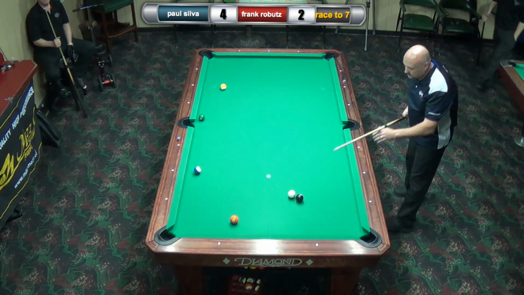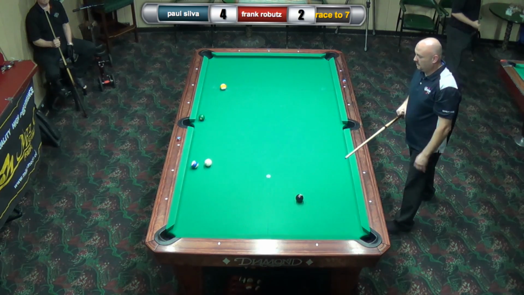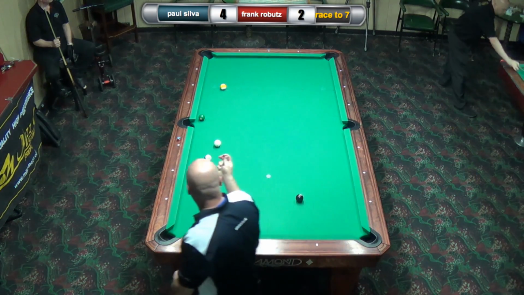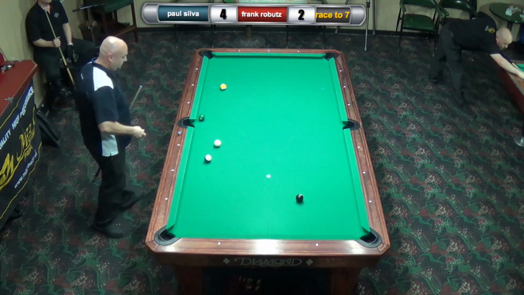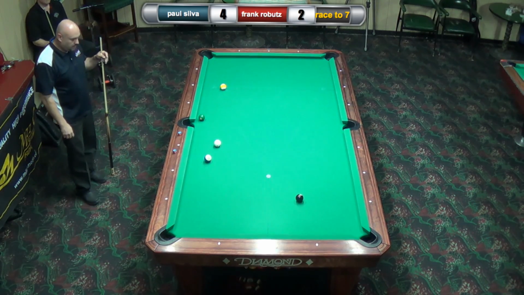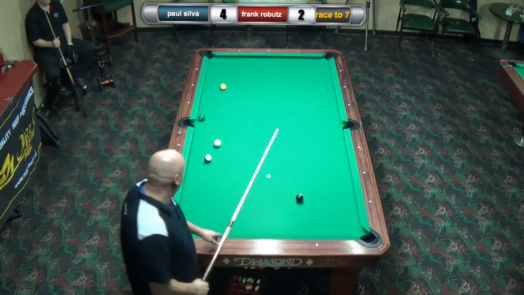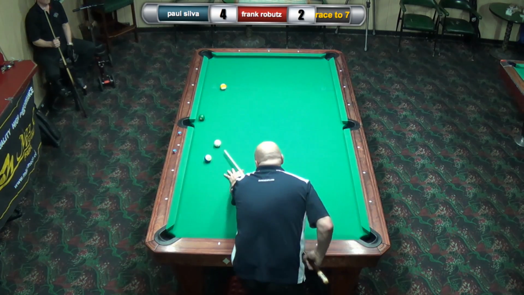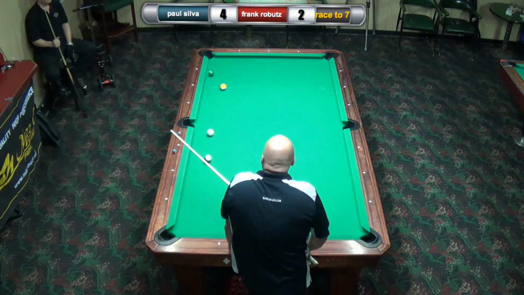So Paul's on a 5 right here, so he may elect just to come over by the 10 and have a... Oh, does it? I can't see from the angle here, but he may elect just to roll the 6 ball down. And I think he's okay. I think he can just come off there. That's a good shot.